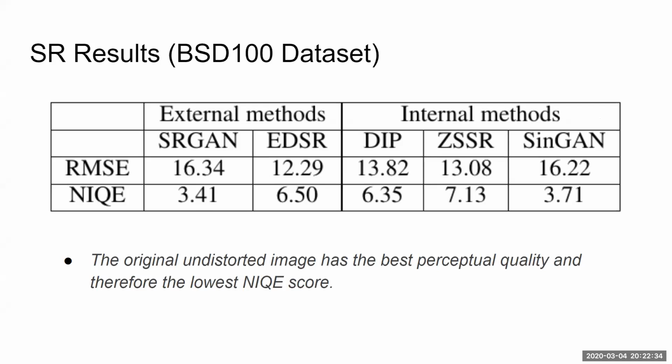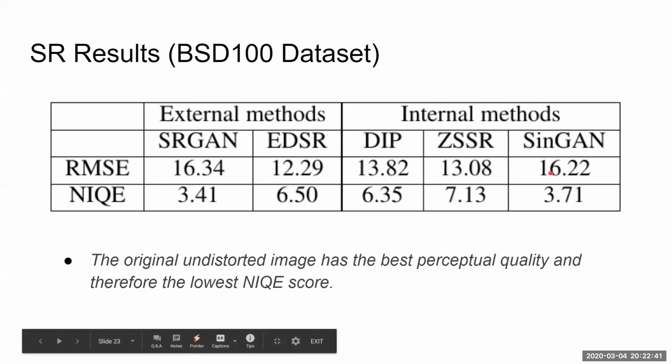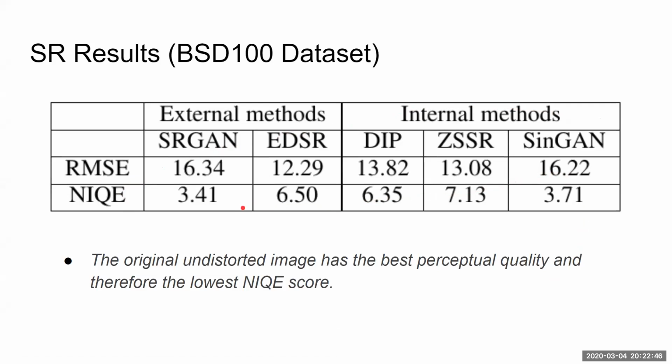You can see this RMSE, which is root mean squared error. SinGAN is on par with SRGAN, so that is a good thing. Now coming to NIQE, as we mentioned earlier, it's really low. So it is a good statistic. Whenever you deal with generative models, and especially with images, it's better to have the NIQE metric reported, because it shows how close your generated image is to the original image. So yes, NIQE is really good for SinGAN.